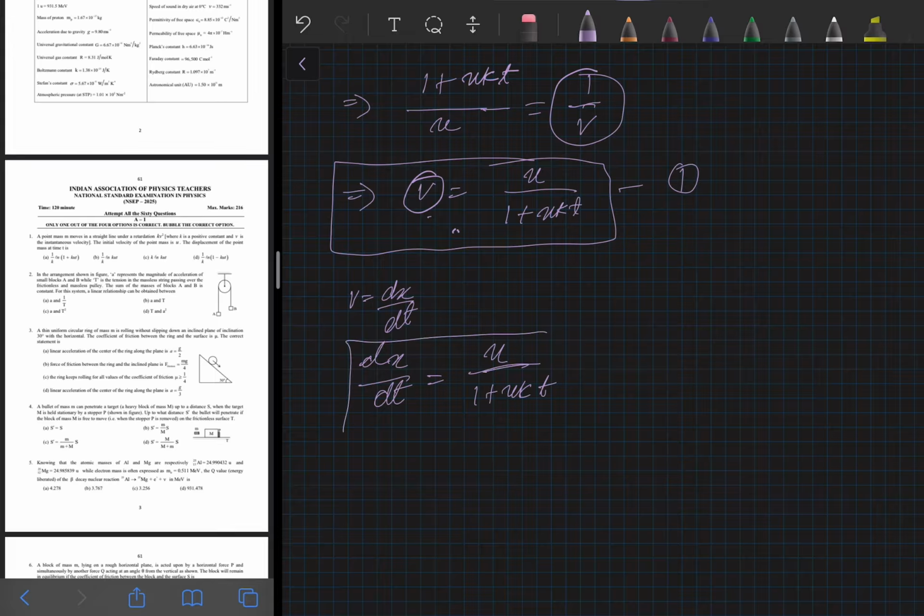Now again, this is a variable separable equation, so we have to take the dx. There is no x on the right hand side, there is only one dx, so we'll keep the dx on the left hand side, and on the right hand side all the others are constant. The initial velocity is a constant, the k is obviously a constant, and then we have time, that's the only variable. So we are going to take the dt over here, so the right hand term becomes ukt times dt. So this is the term that we are going to integrate now.